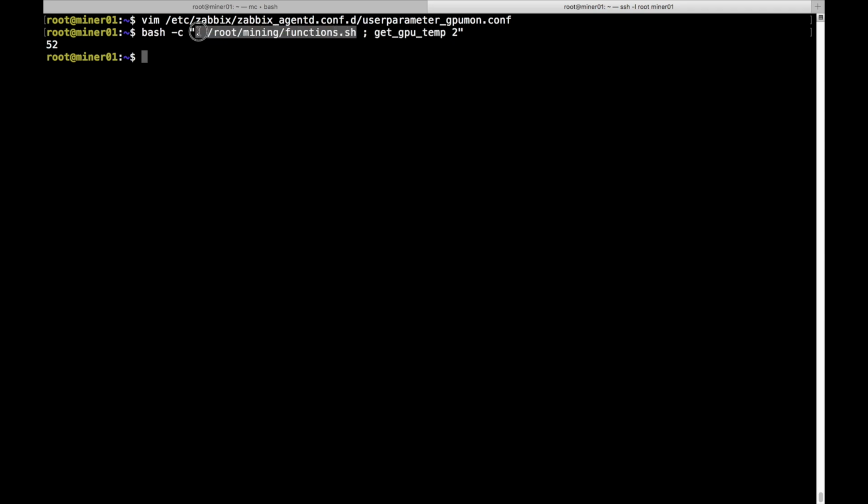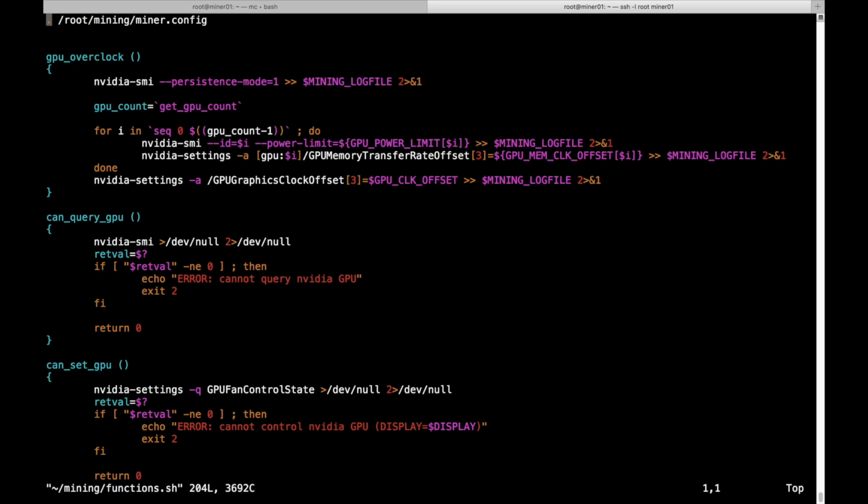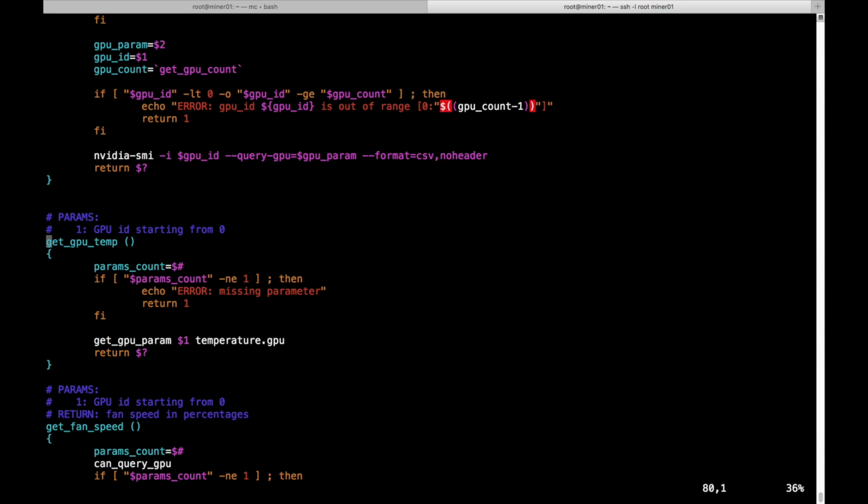So first, as you can see, I'm including this script. So let's have a quick look at the script. These are my custom functions, and let's search for the get GPU temp function. Here it is.